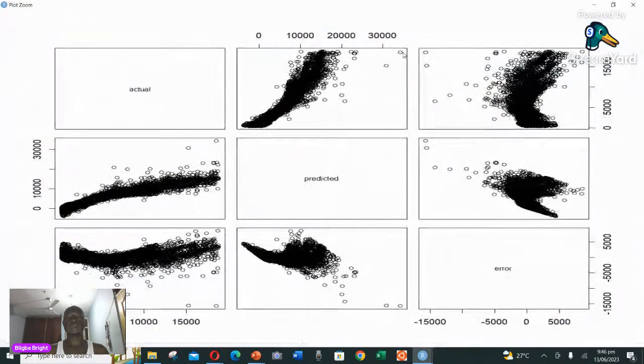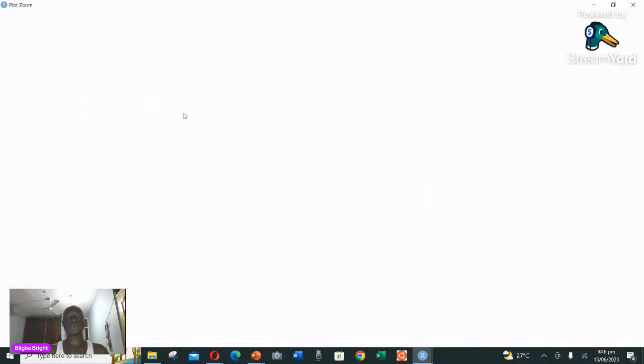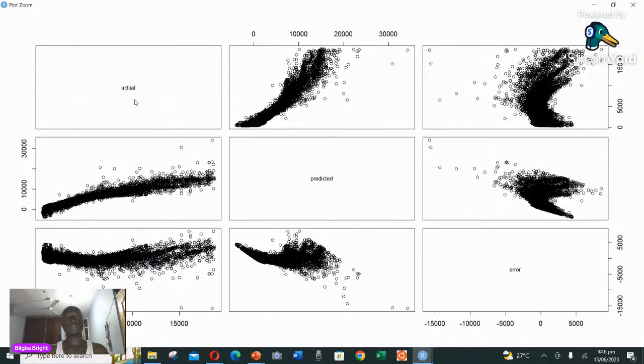So here we actually have the actual, the predicted, and the error. If we put the actual on the y-axis and the predicted on the x-axis, we can see the trend: when the actual price goes up, the predicted also goes up. That's a linear kind of thing.